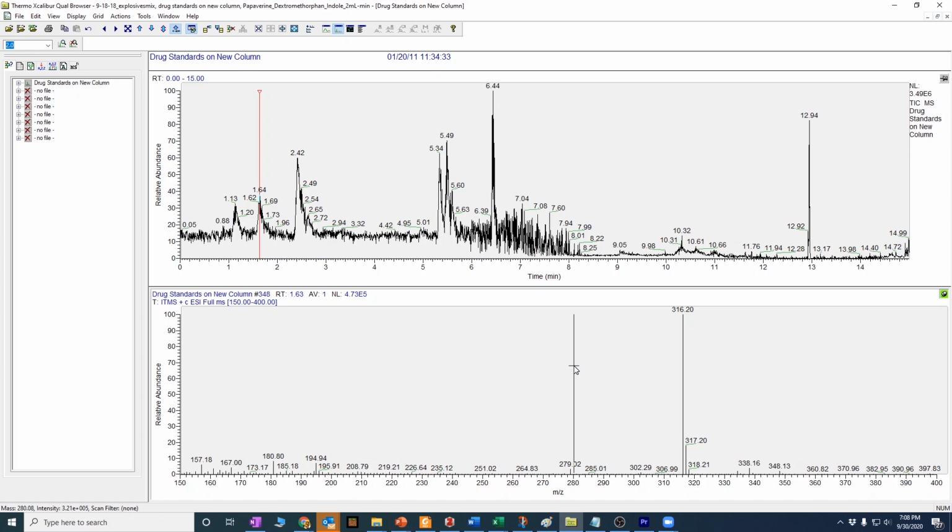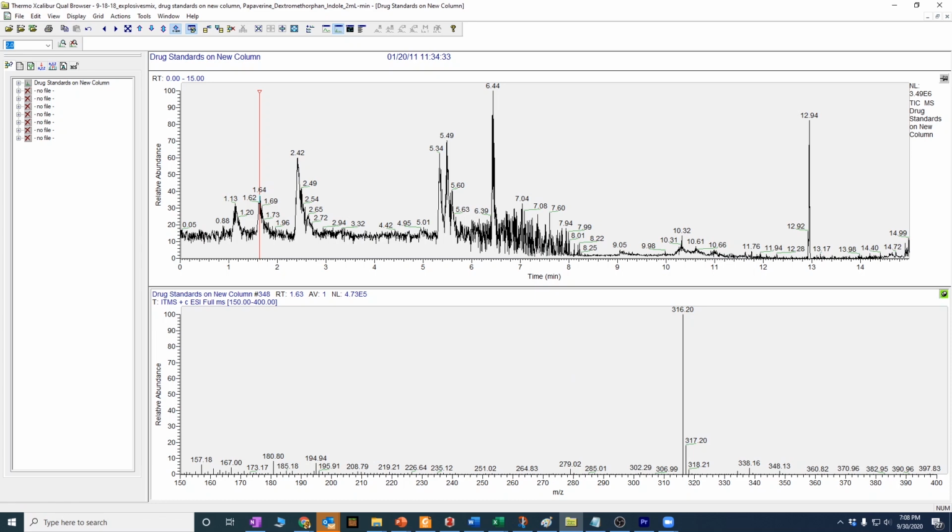So we get this peak at 316, and that is a peak in this type of mass spectrometer. You get the protonated molecule. We spend a lot of time saying that bases accept a proton. Well, when they accept a proton, they gain a mass of 1. So when I see this peak at 316, it means that's a thing with a molar mass of 315, but it has accepted a proton, and it is giving me a peak at 316.